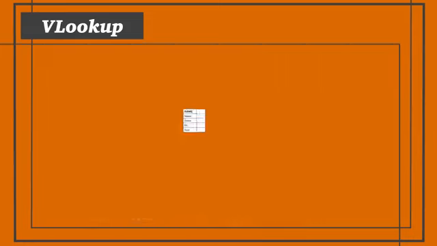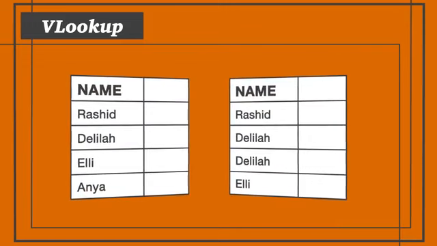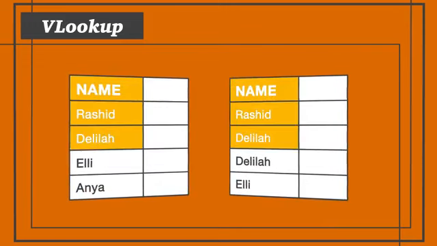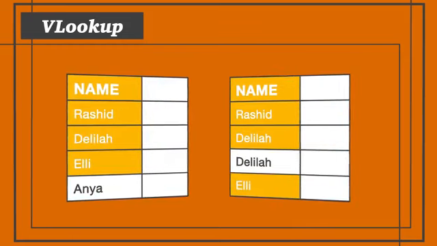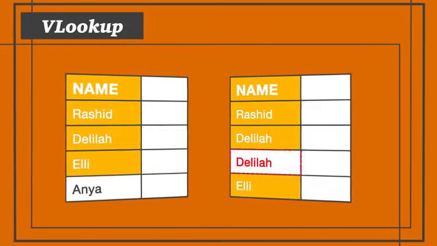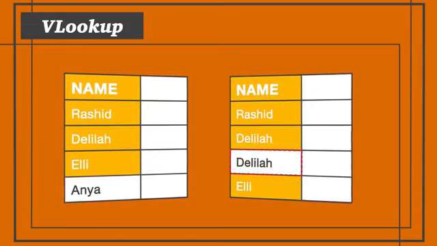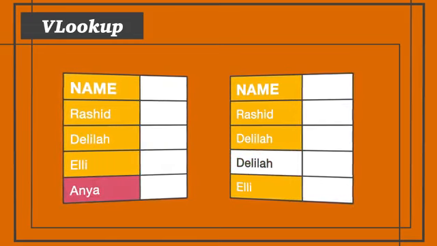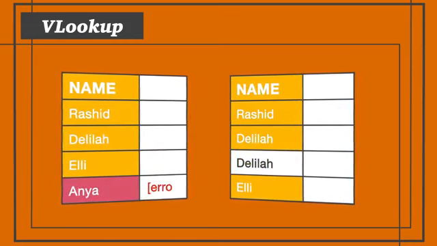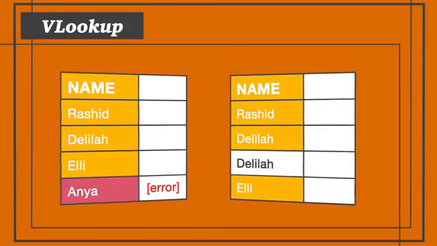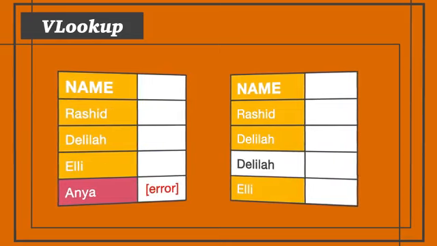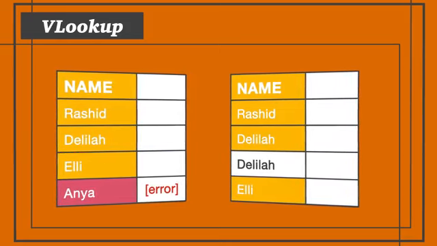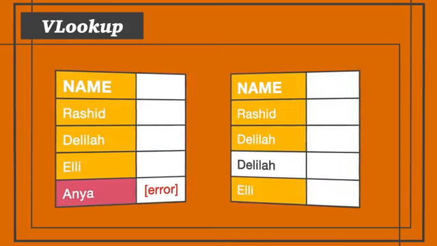Some other things to keep in mind are the VLookup is always going to take the first match that it finds in the dataset. It stops looking once it finds a corresponding match, even though there may be multiple matches further down. Second, if Excel cannot find a match, it is going to come back with an error. We will learn how to deal with both of these problems as we become more familiar and we practice using the VLookup. So let's now shift to actually playing with the VLookup within Excel.